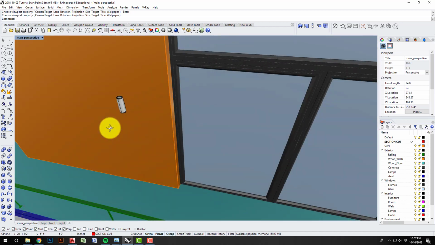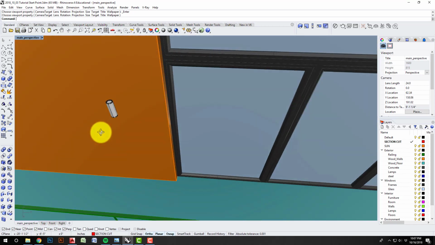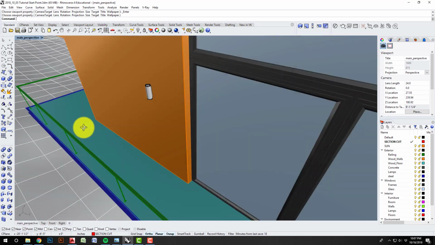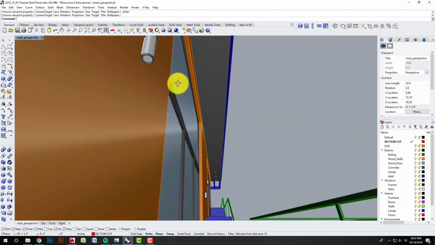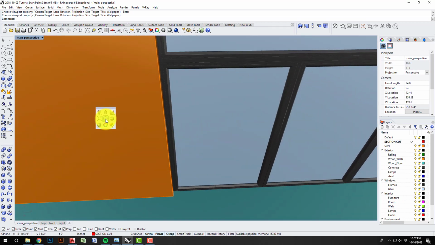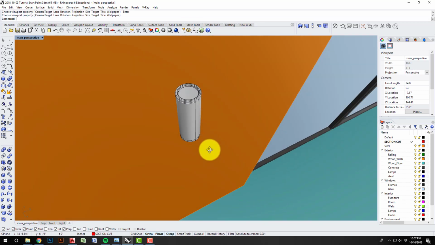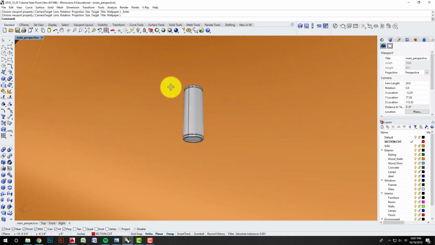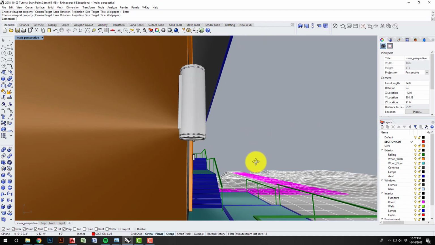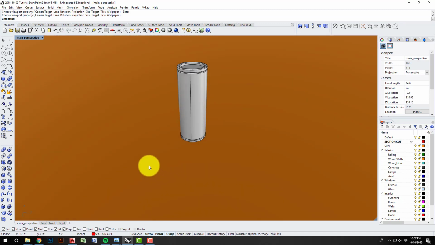When you rotate around, as you can see, my model is not rotating around the light. The light itself is moving, so it makes it difficult to get to all the different sides of my light. If I use my middle mouse button and that place target, and I select anywhere on this light, now when I rotate, the whole model rotates around the light itself. So I'm sort of zoomed in on my light. It's way easier to make modifications.